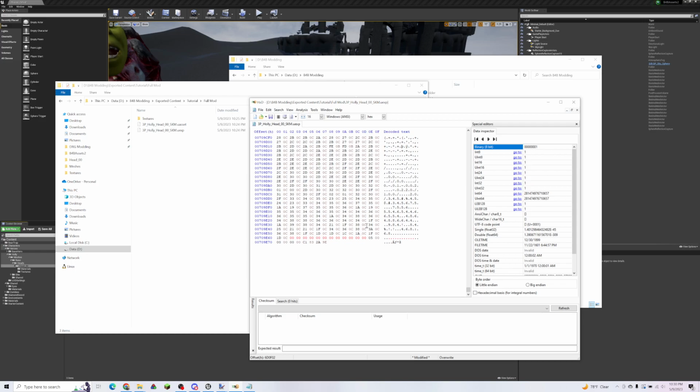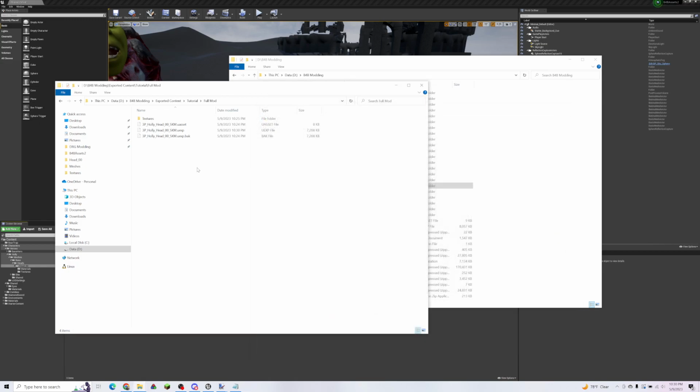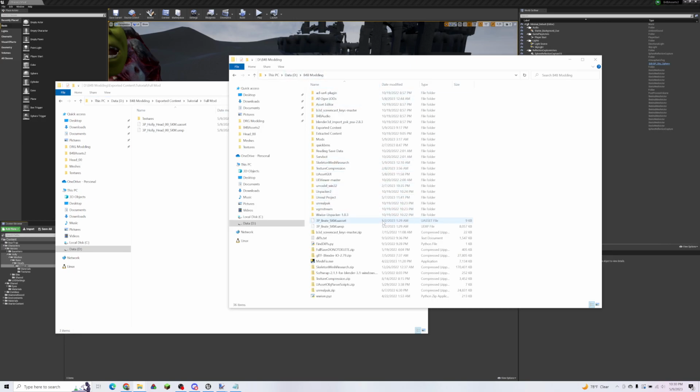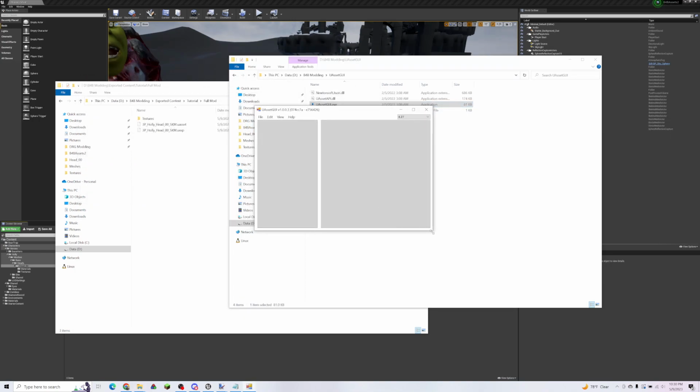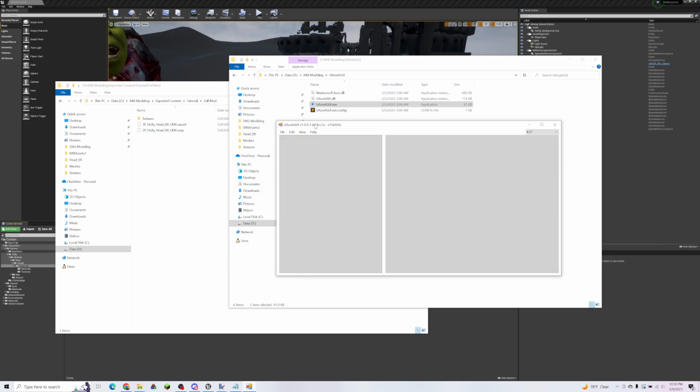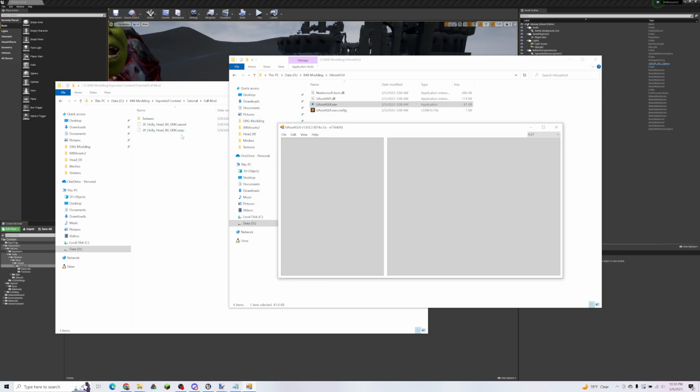So we can now save the file in HxD and close that out. We have a .bak file; we don't need it, so we can delete that. Now we want to go into UAsset GUI, and we're not actually going to do anything in UAsset GUI, but this is a pretty important part because it's going to reassign the size of the UEXP in the UAsset file. The UAsset keeps track of how big the UEXP is, but we haven't updated the UAsset to those new zeros that we just added.